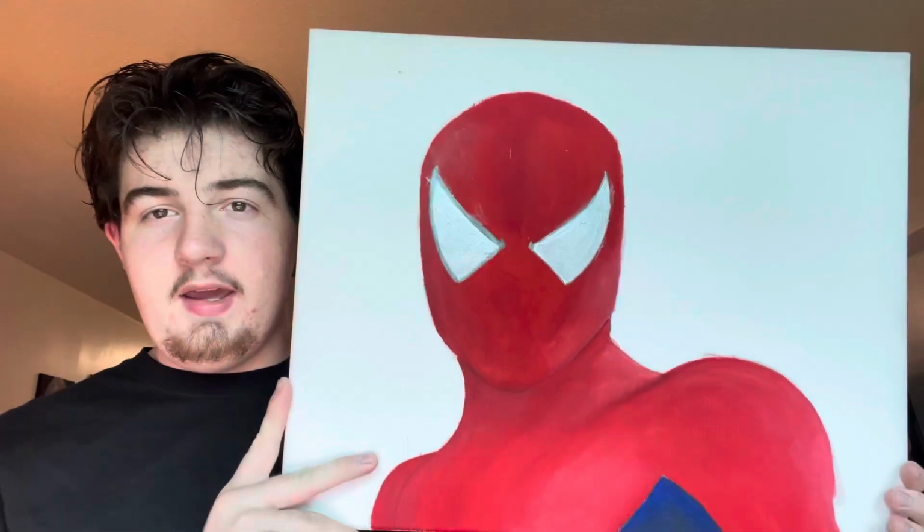Most people say you shouldn't do this, but it's hard to do your highlights and your shadows with silver. I don't really know how to explain it, but it's better to use grays, light grays, dark grays, that sort of thing. But that's what's going to happen with the next one. And I'm probably going to go over this one's eyes, because I still really like this one, with gray.